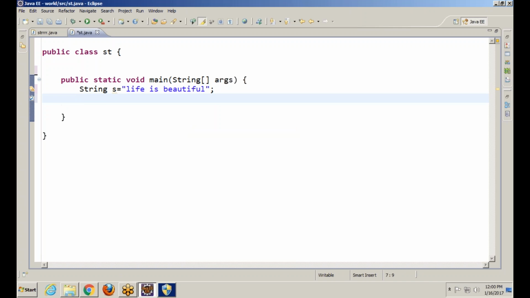I'm taking another string, "Life is beautiful". So now we can compare these two strings.